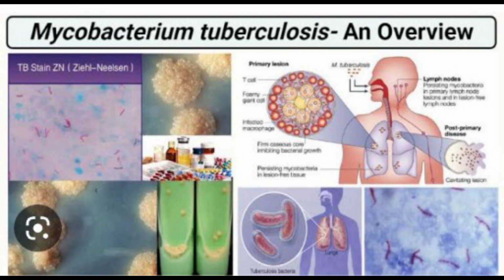Culture: Mycobacterium tuberculosis is an obligate aerobe, whereas Mycobacterium bovis is microaerophilic on primary isolation but aerobic on subculture. The bacilli grow slowly, generation time 14 to 15 hours, and the colonies appear only in about 2 weeks, and sometimes it takes up to 6 to 8 weeks. The optimum temperature for growth is 37 degrees centigrade, range 30 to 40 degrees centigrade. The optimum pH is 6.4 to 7.0.